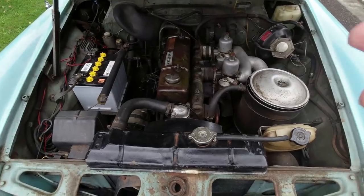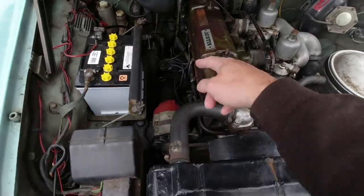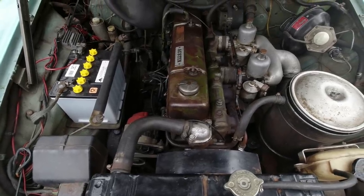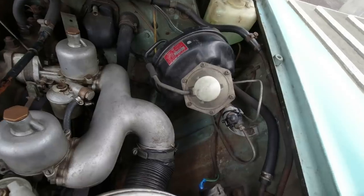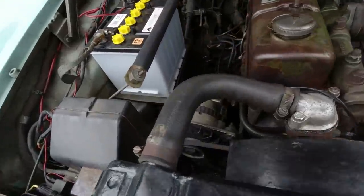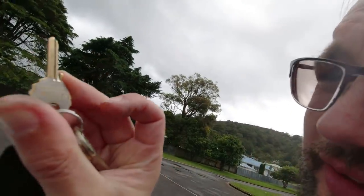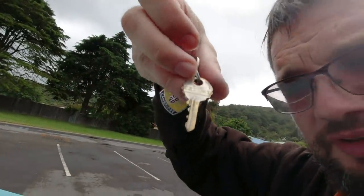Here is the big C-series straight-six engine — 2912cc. There's a distributor, an alternator — quite posh. No power steering on this example; I think it was optional on the later A110. There's an interesting remote brake servo setup — apparently a Japanese one off a Toyota — some interesting Kiwi engineering going on, but it appears to work. There is the cooling fan with its noisy blades, and some interesting noises coming from somewhere, but I'm sure it's fine.